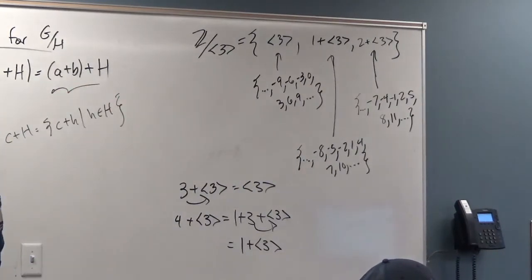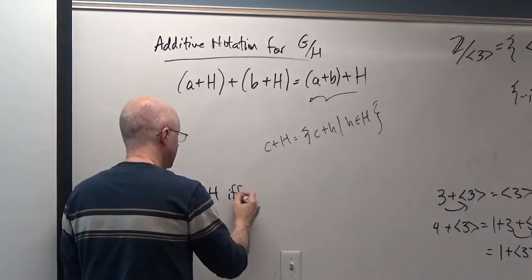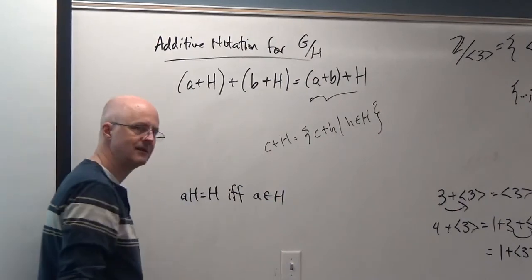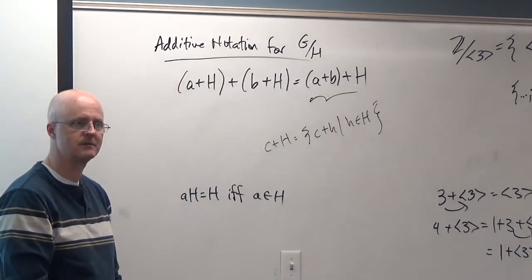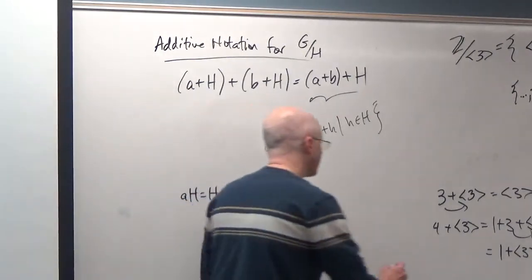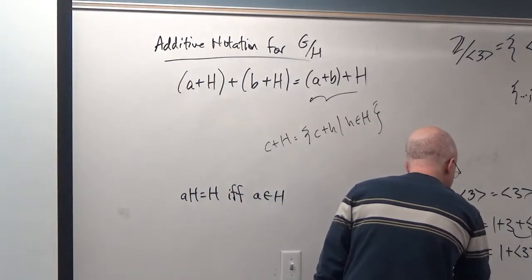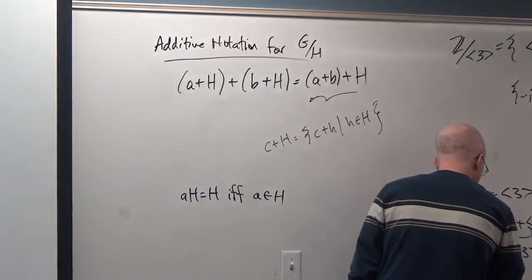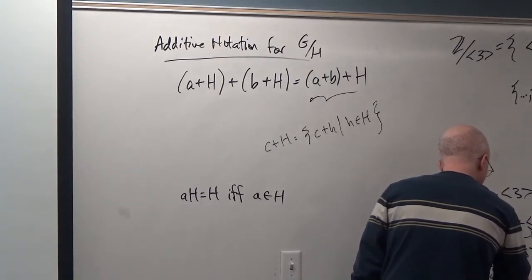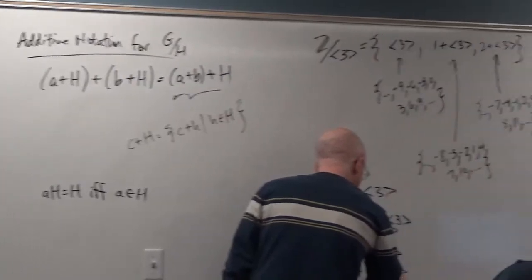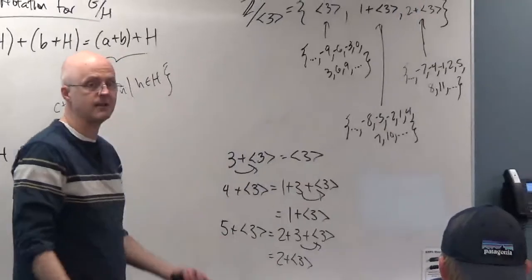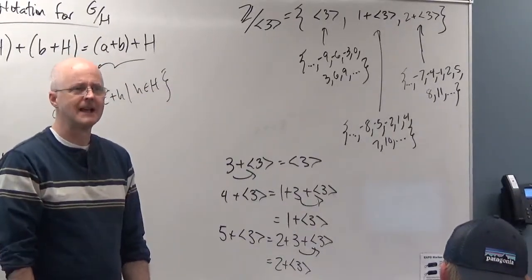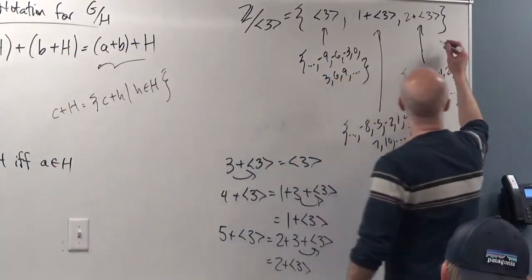The 3 gets sucked in, because it's in that set. Right? We have this abstract property of cosets: aH equals H if and only if a is in H. That's the property I'm using, except with addition instead of multiplication. This is giving us nothing new when we keep going like this. That gets sucked in. This is the same as this. So this is a 3-element group. It's got to be isomorphic to Z3. It's got to be cyclic.